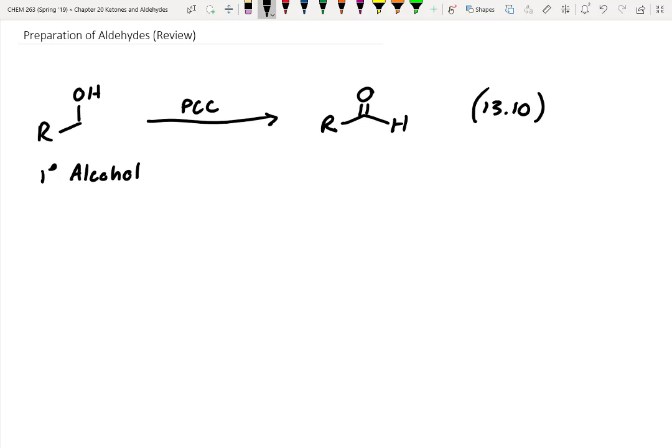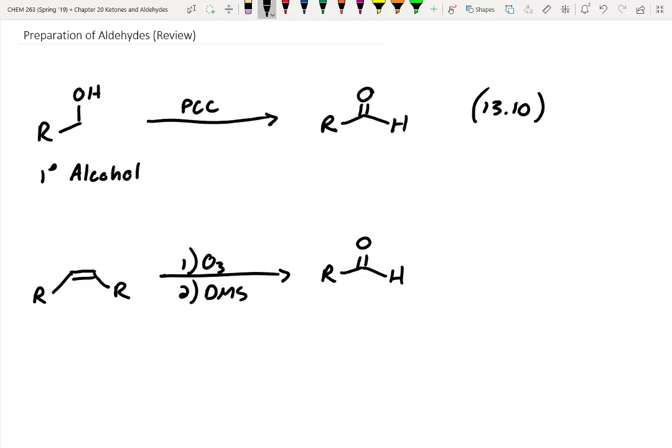All right, next one. This could be a cis or a trans alkene. To an aldehyde, what reagent would I need here? So ozone, followed by DMS or zinc and water, some sort of weak reducing agent. And if you remember, we're cutting this down the middle, so what we're making is actually 2 equivalents of this, assuming those R groups are the same, right? This is going all the way back to section 9.11 in the 2nd edition.